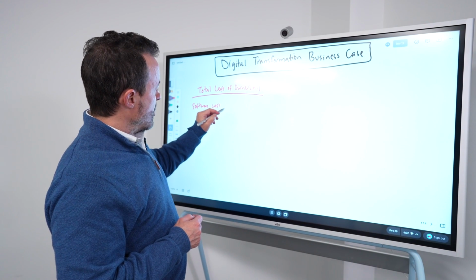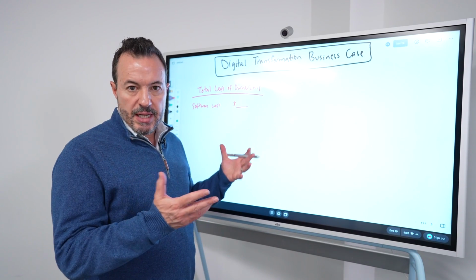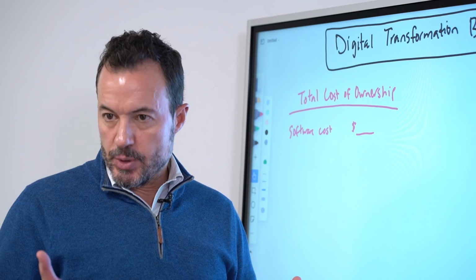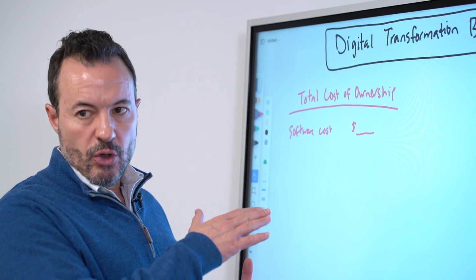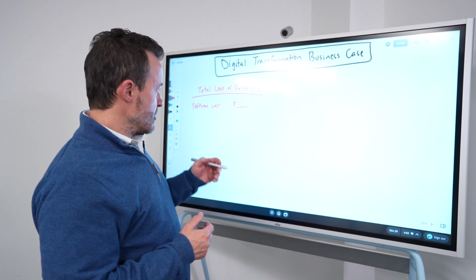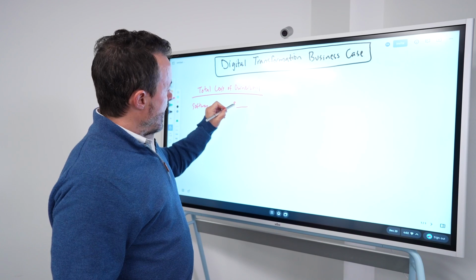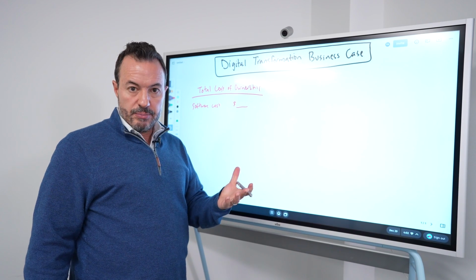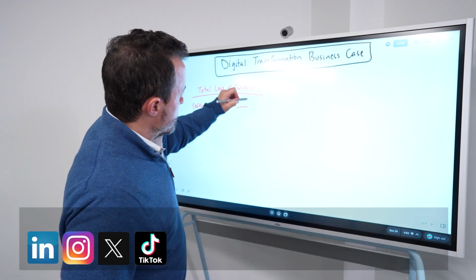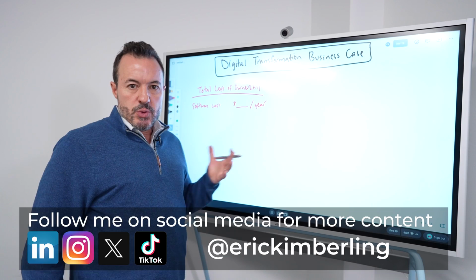Now, typically your software costs are going to be some cost per year. So I'm just going to leave it blank because it depends on how many licenses you're buying, which vendor you're buying from, how many licenses or subscriptions you're buying. All those things factor into what the overall cost is. So I'm not going to give you a placeholder number here because it's going to vary so greatly depending on who you are as an organization. But there's some number here that you're going to have that's typically going to be an annual cost, especially if you're going down the path of a cloud technology. It's going to be an annual recurring cost. So I'm just going to assume that there's an annual cost per year, and that's one of the line items we need to figure out.